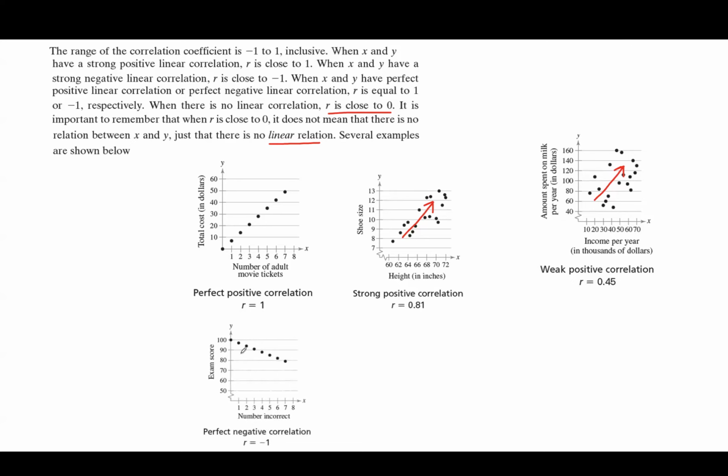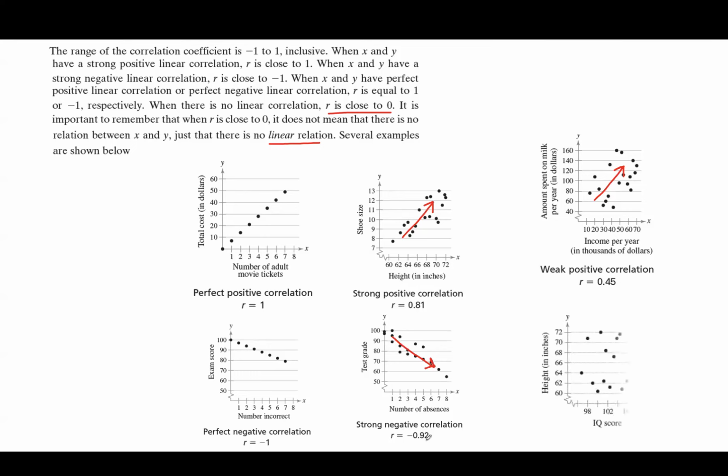If the dots are lined up perfectly and you see a decreasing trend, it means that you have a perfect negative correlation, or r is equal to -1. If there is some noise, but still you can recognize the pattern easily, it means that you have a strong negative correlation because the line is decreasing. For example, the correlation coefficient associated with this graph is -0.92.